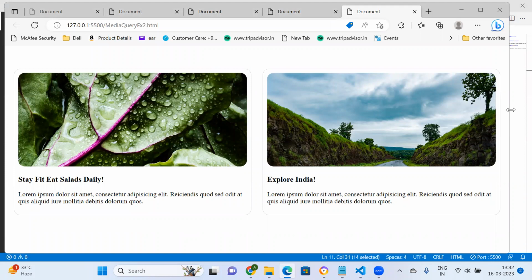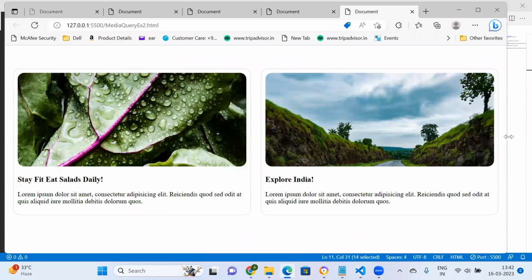Okay. Now, what we want is when we come closer, then only it should wrap, not at the default width, which is about 800. So we want to set our own width and not the default width. Then in that case, what we have to do is put it inside the media query.